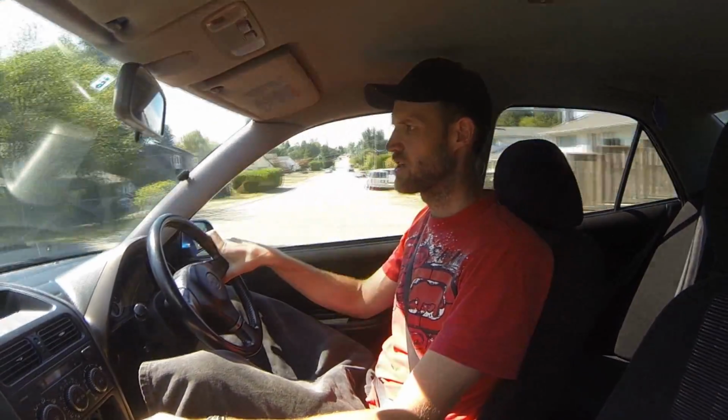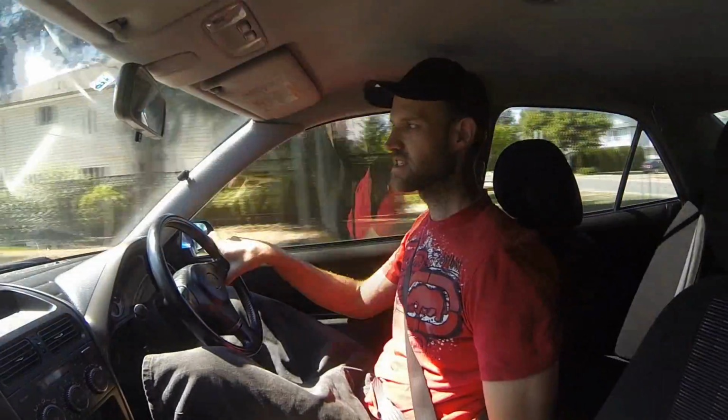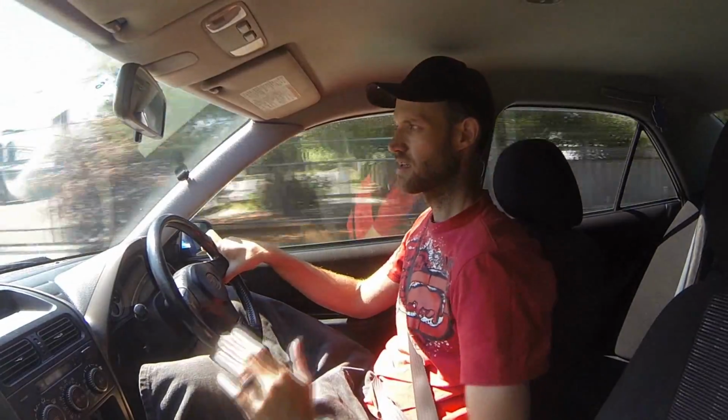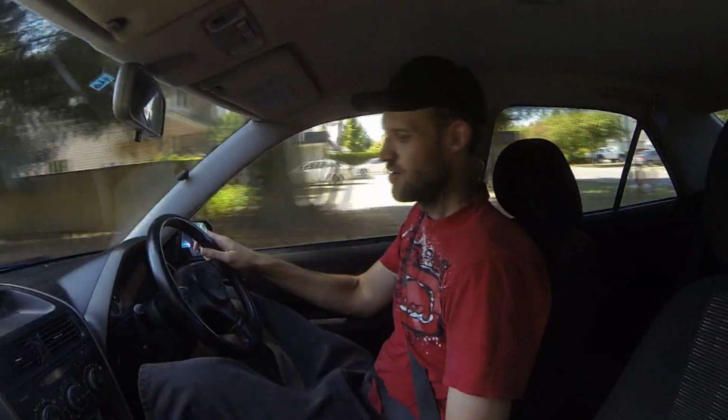This one has coilovers and a bunch of frame stiffening bars underneath it, and the usual uncomfortable Altezza seats. Another thing I don't like about Altezzas is there's no armrest here. This thing is too low. I mean, you gotta lean over like this, or I don't know. But whatever. So seats aren't the most comfortable in my opinion. Some people like them, and this armrest is kind of annoying. I like to rest my arm on something, but that's fine.